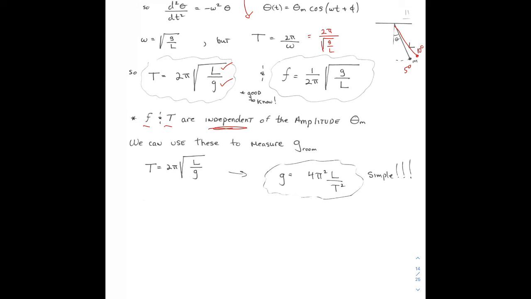So if they stood there on the moon and they had a little pendulum going back and forth, they know the length of the string, you could measure the period, and you could measure g for the moon. I'll show you a video, and this is the easiest way all semester to measure little g. We couldn't do it in chapter 2 because they had to sit through almost 15 chapters of physics to get to the simple pendulum. But if I take the period, I'm going to square both sides and then solve that for g. So g would be 4 pi squared L over T squared.